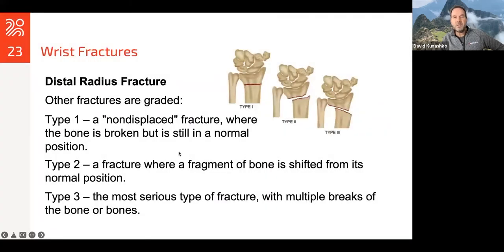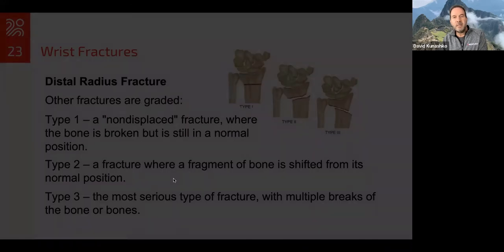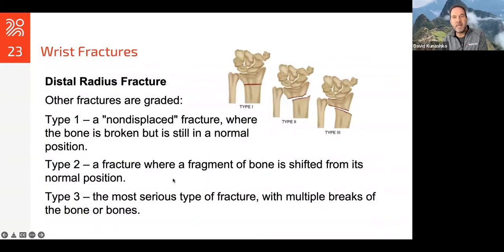Then there's other types of fractures. They grade them type 1, 2, and 3. The way it's shifting, you can see type 1 is no displacement of the bone. But then as you get displacement, you can see the severity of the displacement categorized as a type 2 or a type 3. Usually you require where they put the bone back in position and or surgery to pin it in place or screw it in place or what have you. I'm not an orthopedic surgeon, obviously. So they do what they need to do to stabilize it to ensure that it's going to heal properly. Which, by the way, I had a question here earlier, and I'll get to questions at the end, and please feel free to ask me questions.